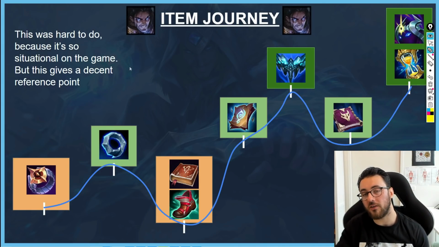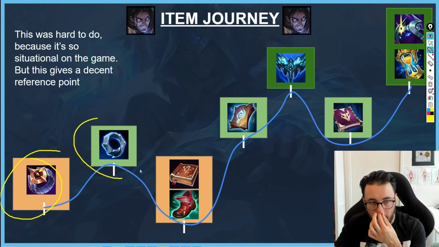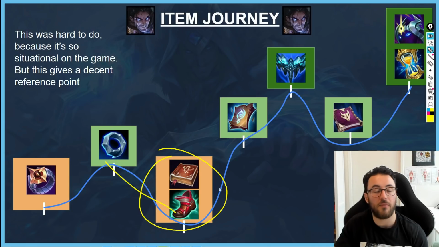And this was very hard to do because it is quite situational depending on the champion in the game. But I did want to still do it regardless, just to give you a slight, vague reference point. So I've got dark still, relatively average. Orange, you start to get a little bit strong. You can actually do things. That's why I actually like going orange in the first place. You have a little dip again before your Lost Chapter.